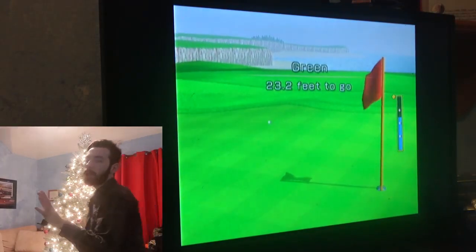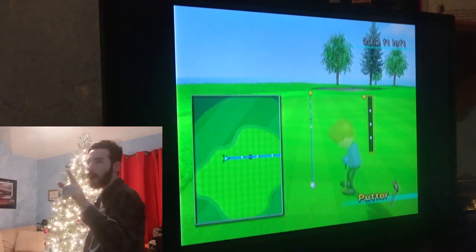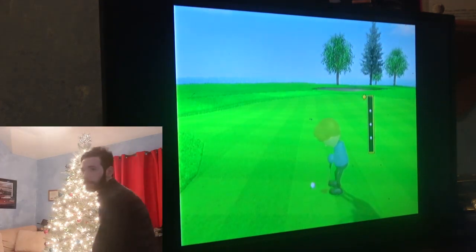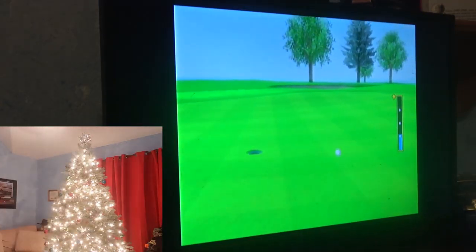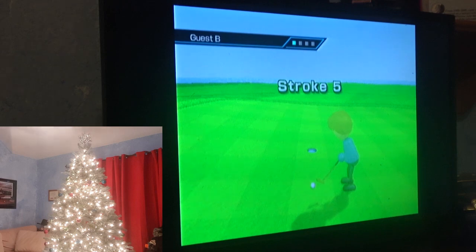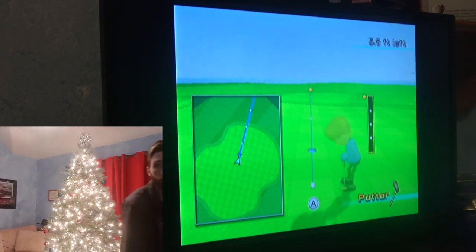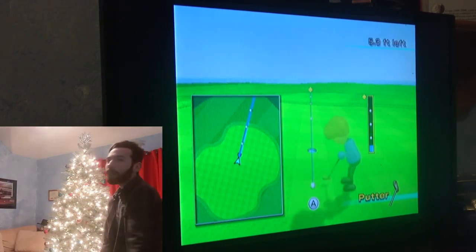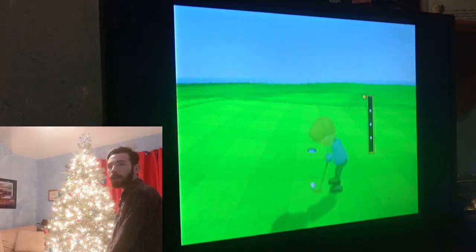Okay. Now, we got 23.2 feet. If I cannot putt it from here, I'm the worst golfer ever, and I'm gonna quit. Guys, come on. I'm not this bad at video games. Come on. Do I have to be 5.3 feet from the hole to be able to putt it in?